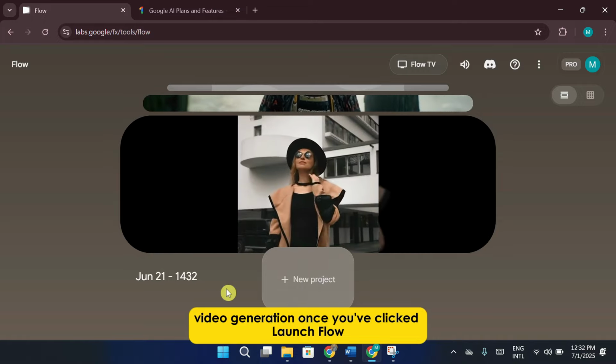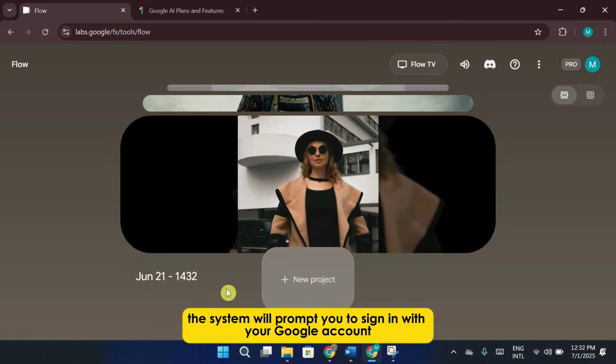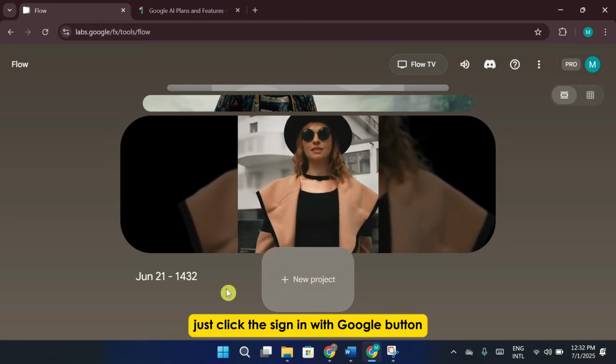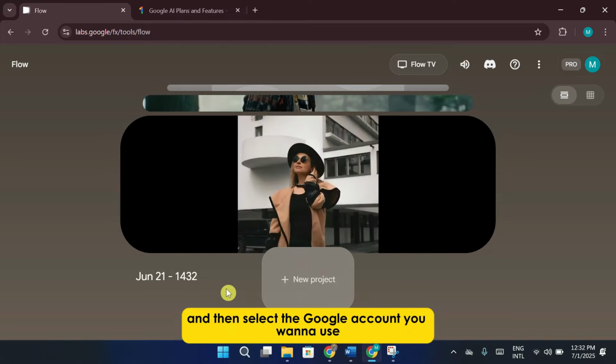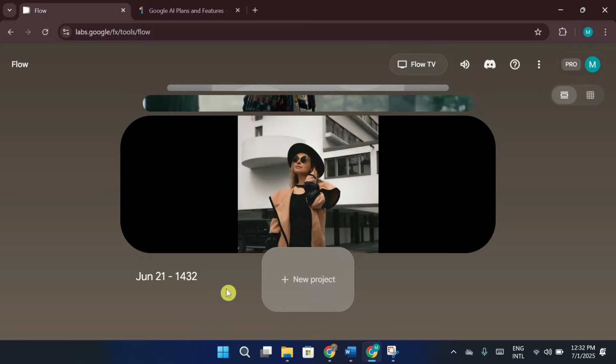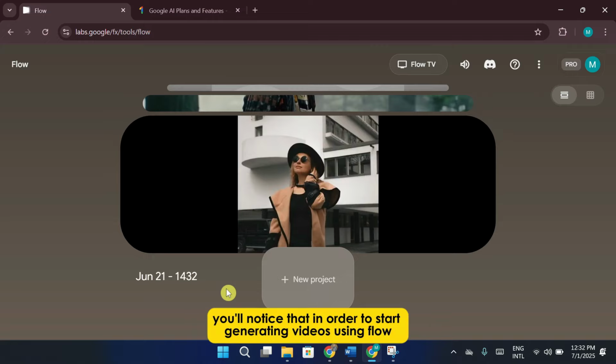Once you've clicked Launch Flow, the system will prompt you to sign in with your Google account. Just click the Sign In with Google button, and then select the Google account you want to use. This account will be tied to your Flow workspace. After selecting your account, you'll notice that in order to start generating videos using Flow, you'll need to become a Google AI subscriber.